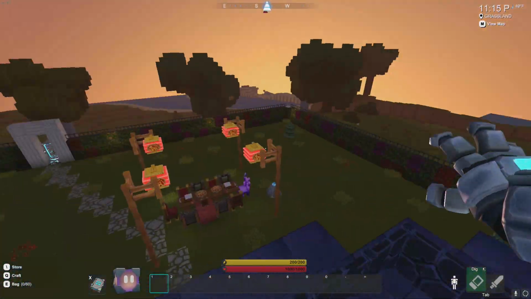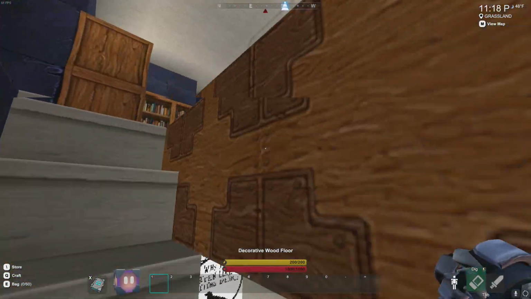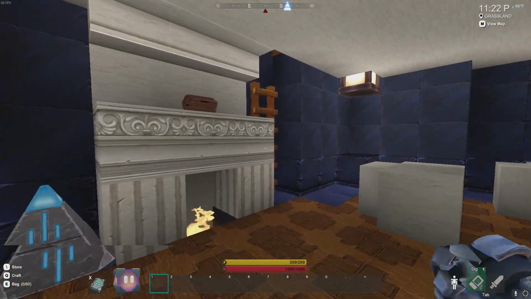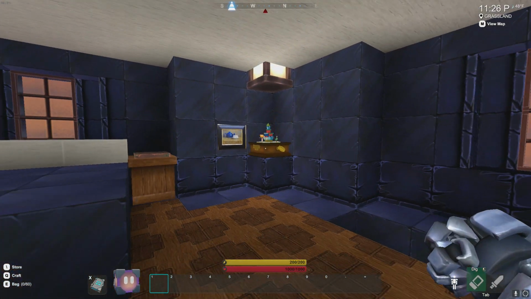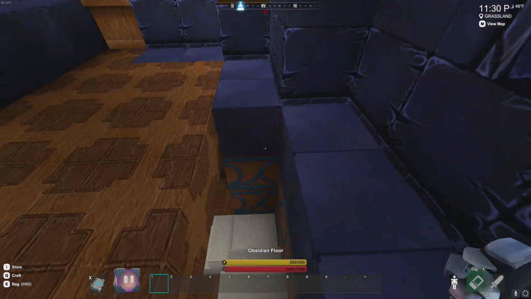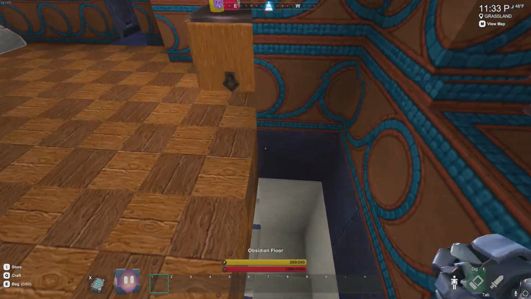He's got a nice little balcony. I like the aesthetic of it. I guess he writes a lot or something. Then upstairs, he's got some more bookshelves, a nice little fireplace, a little sitting area. This is a nice bedroom, actually. Holiday music box. Yo. Very cool build. That's a nice little build to end us off today, I think.